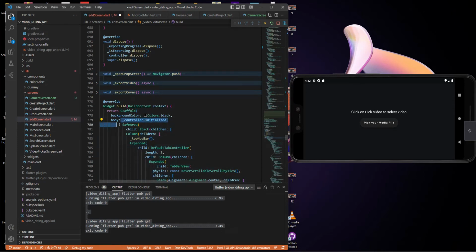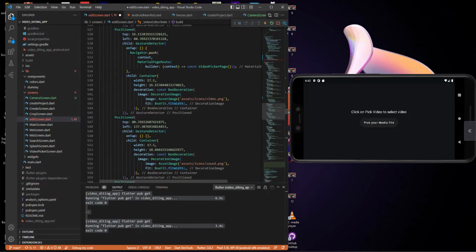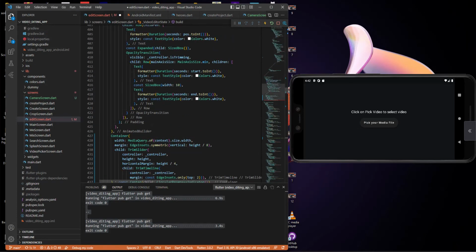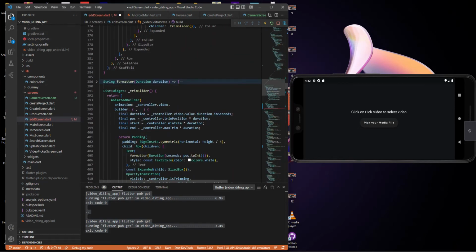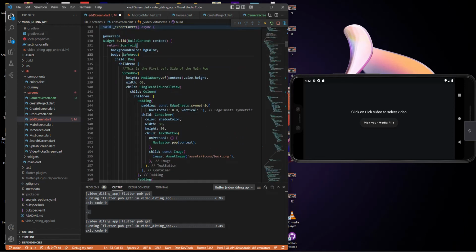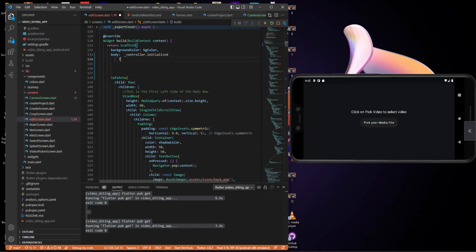So I'm going to copy this from the body. Then let's come here and go to the top, right guys? Returning this safe area, we're just going to add this right here, right guys?